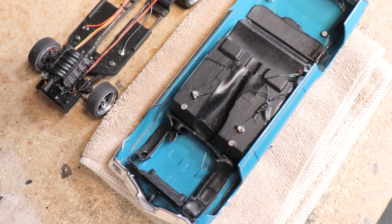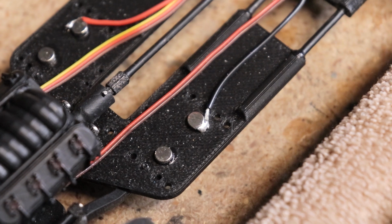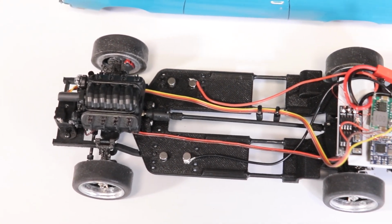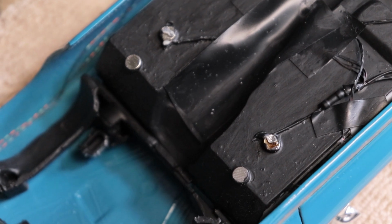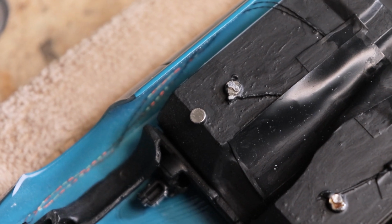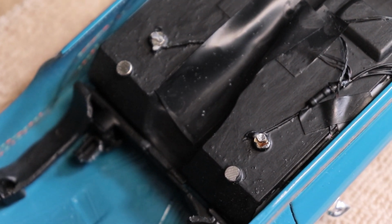Originally, I was just planning to use a plug like I've done before, but I thought I'd give magnets a try so that way I don't have to worry about unplugging the LEDs every time I want to take off the body. Magnets are usually how I secure the body anyways, so it was pretty easy just to solder the wires to the magnets. Obviously just make sure positive to positive, negative to negative. Unfortunately, as you could see, I did have some trouble getting them to make good contact, so I ended up having to add a little bit of solder to help bridge the gap.